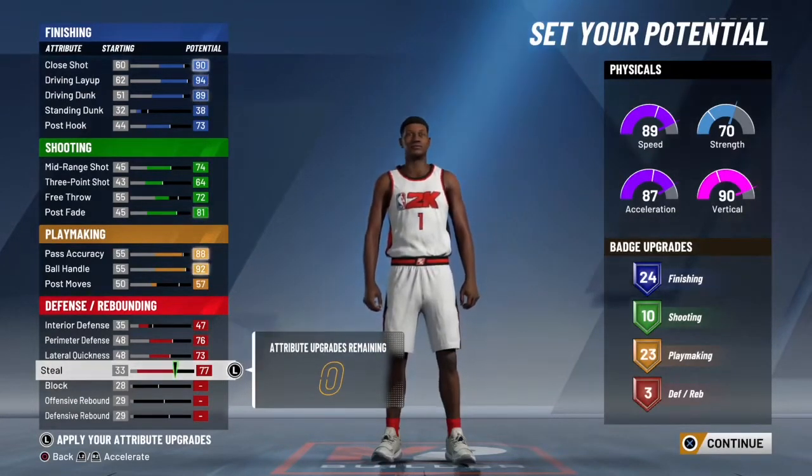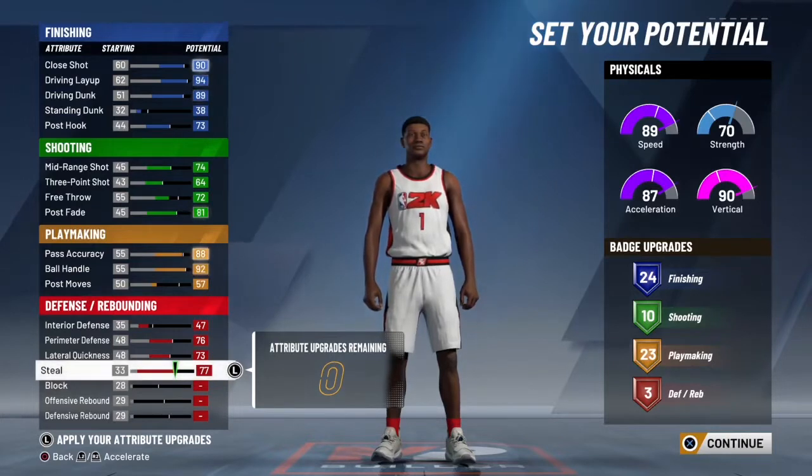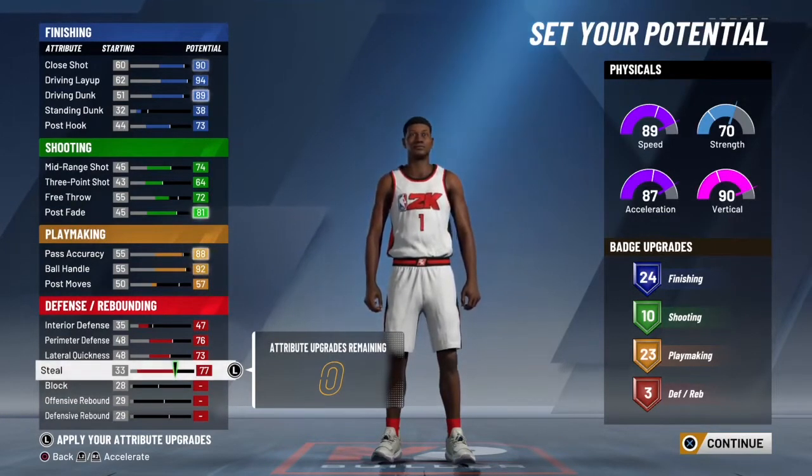Now that's going to leave us with 0 points. But we're going to have 24 finishing badges, 10 shooting badges, 23 playmaking badges, and 3 defensive badges. Now, everyone always complains about guards not having good defense in these builds or whatever. But when you have that perimeter defense all the way and lateral quickness, you're still going to be able to play defense. Those 3 badges don't really matter. Just trust me.